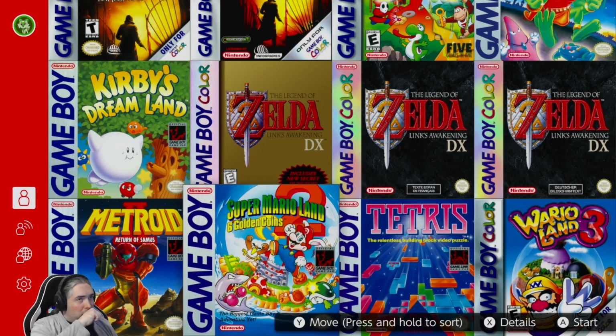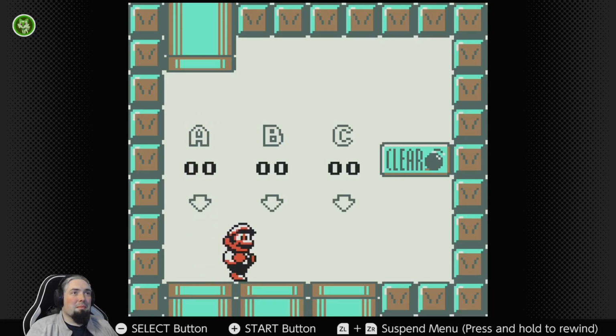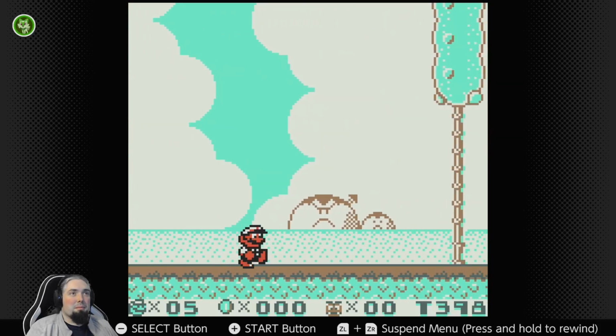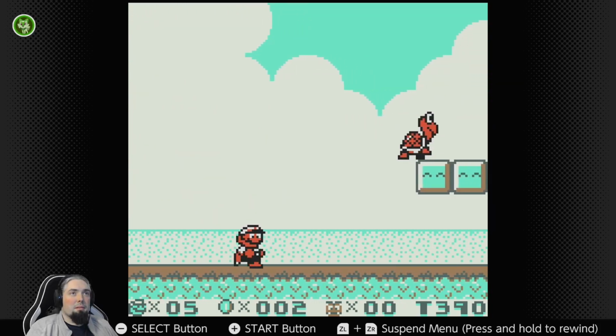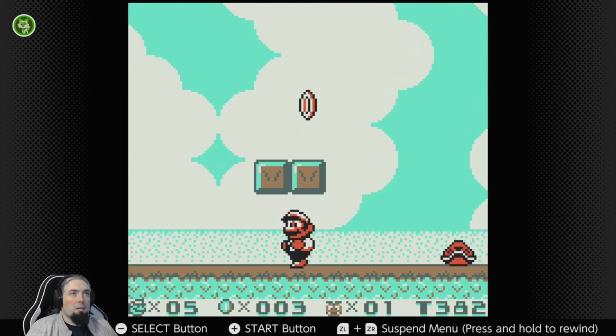Then one game I actually have right here on the actual cartridge. Super Mario Land 2. We'll just go into the first save here. Stomp some Goombas. Whoops.